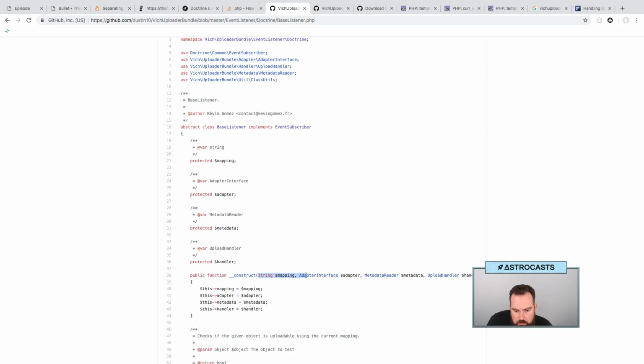So this is going to be the name, and then we need the adapter, metadata reader.